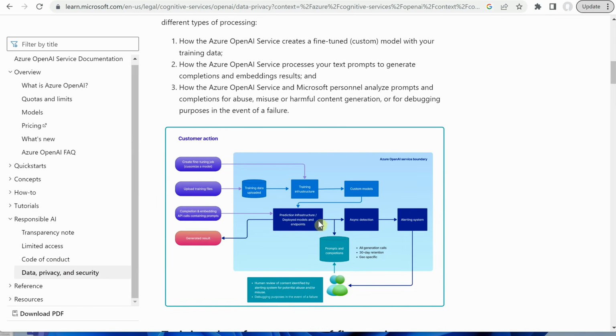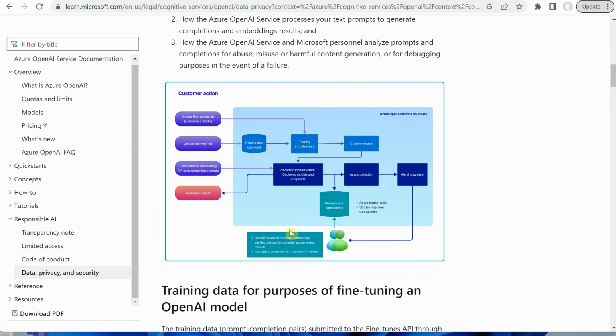Okay, so this is one of the nice diagrams, I would say. On the left hand side you have customer actions and on the right hand side this is the Azure boundary, and the block which I'm interested in is the async detection. So what this block is doing is, like its title suggests, responsible AI.